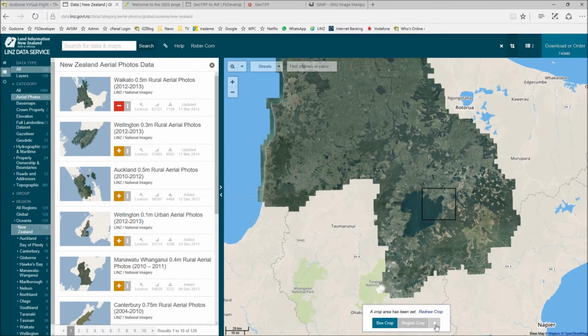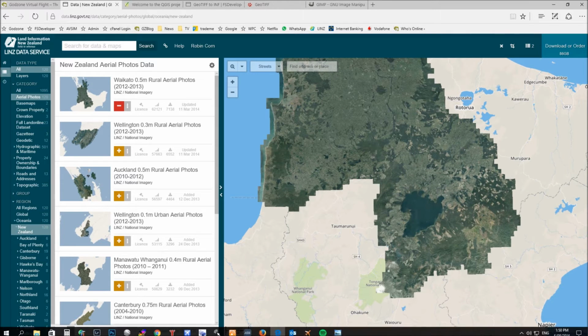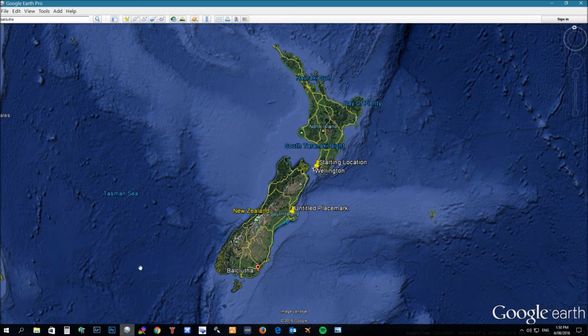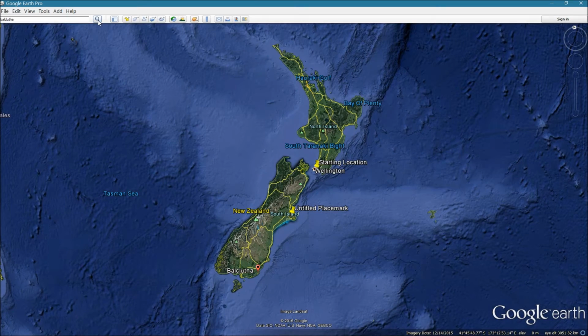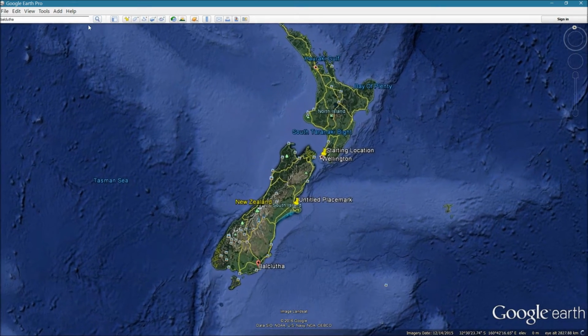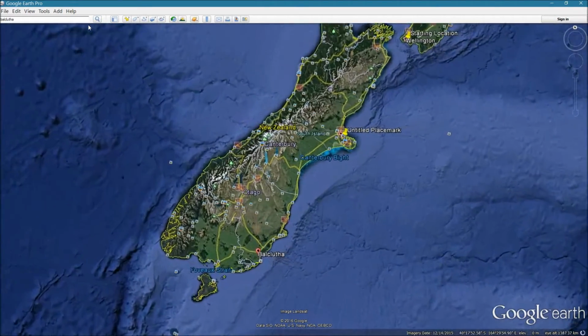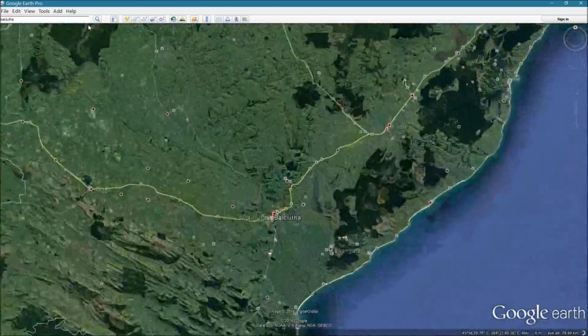Now the area we want, I've decided to do this tutorial on the small South Otago town of Balclutha. If we go to Google Earth, we can have a look and see where Balclutha is and what it looks like and why I've chosen it. It sits on the Clutha River.